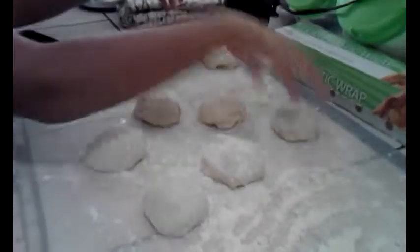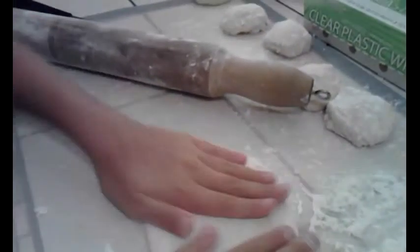So we're just going to set some of these aside. Just focus on one. So you got this one. And just roll it into an oval shape until it is about 1/4 of an inch thick. Sometimes it will stick. So just kind of spread it out like that, and now you're going to transfer it to your pan.